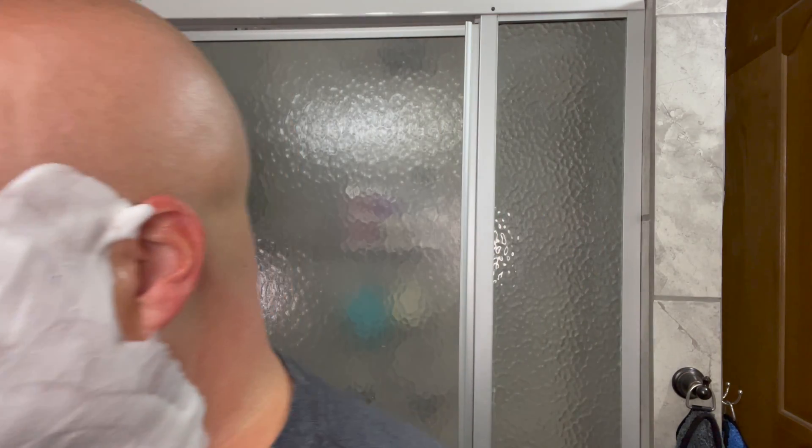Nice lather with the Declaration here. I don't use it quite as much, so I don't achieve the lather quite as easily, and maybe I could get more hydration in it — but that's just familiarity. The soap itself is very good. There's no question about it — it is a good quality soap, definitely up there with all the best quality soaps. It's been that way for a long time. And this one just has a really pleasant scent for me. I like it. I'm happy with it and will keep it and use it from time to time.